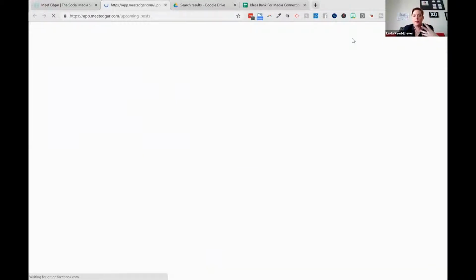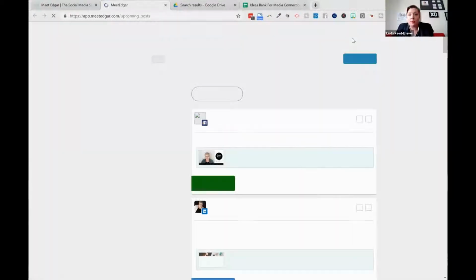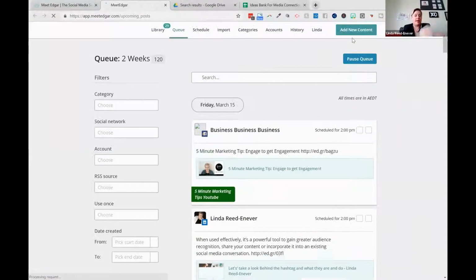Once again, we've had Megan on telling us the principles of how to get really good social media action. This one in particular is going to come in and show you the rest of it. So this is my MeetEgdar dashboard. This is my queue. It comes up with a little notification if I need it. I'm just going to move this down here so I can see where I am. So when we come to MeetEgdar, it all starts here, on the categories tab.